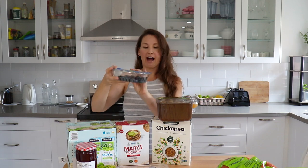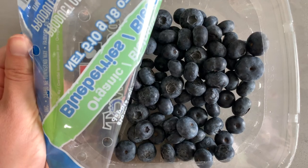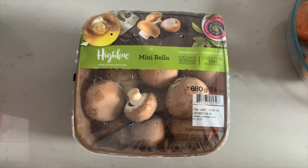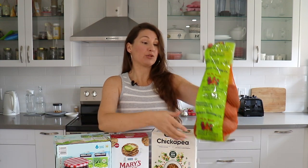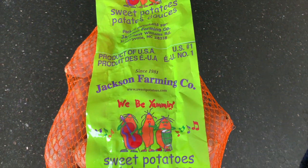I got a couple of fresh produce items as well. This is 510 grams of fresh organic blueberries for seven dollars — I've already taken out half to wash them, which is why it's only half full. I also got these mini bella mushrooms — $5.50 for 680 grams — which is actually a pretty good deal compared to other stores. These are grown without pesticides, so if I'm out of mushrooms when I'm at Costco I'll just pick one of these up. And then this big five pound bag of sweet potatoes is only $5.50, which I feel is a pretty good deal.